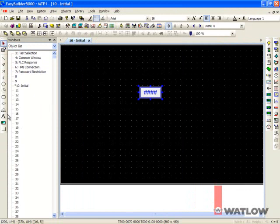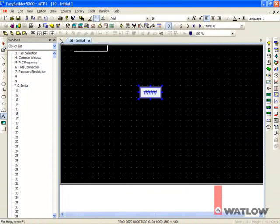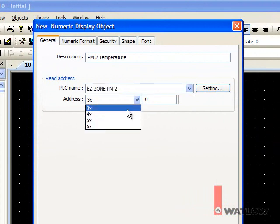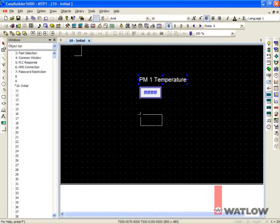To create a label, select the Text tool and enter the label text. Choose an appropriate color, click OK, and click to place the label. Add another numeric display for the process value in PM controller 2. Enter a description, select EasyZone PM2 for the PLC name, choose 4X and enter 361. Make sure the data format is 32-bit float. Click OK and place the field.